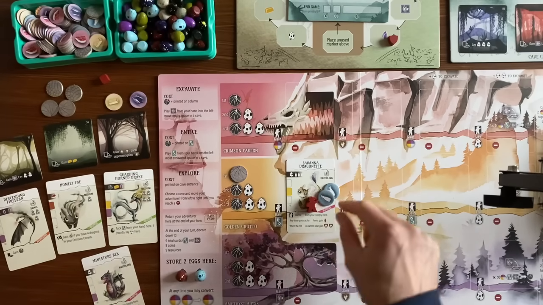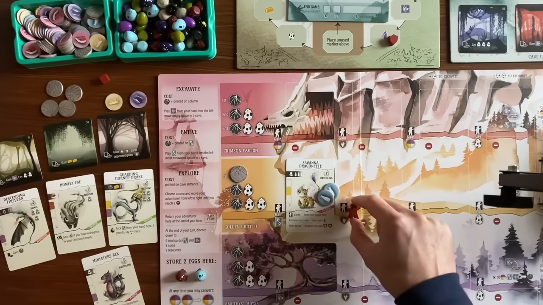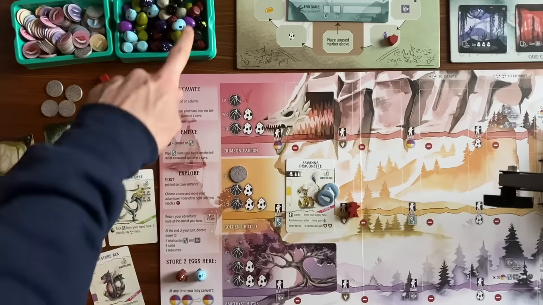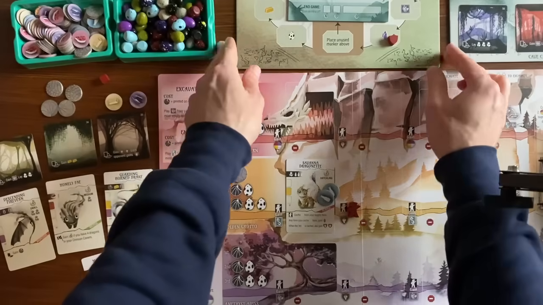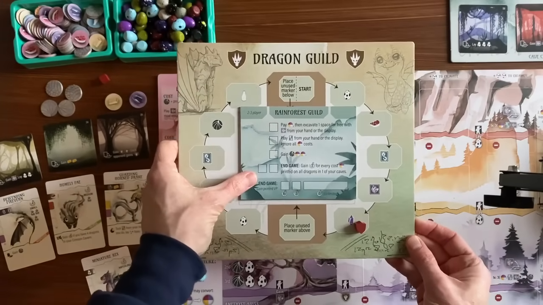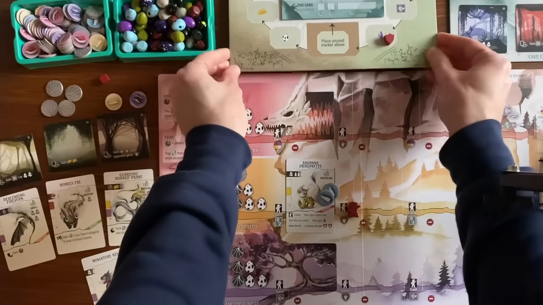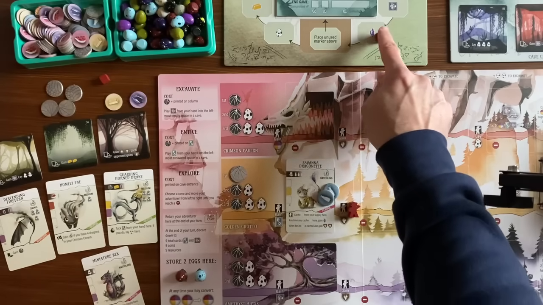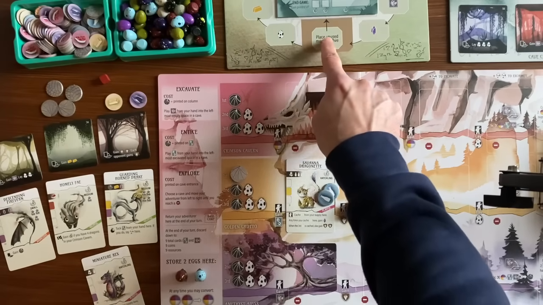However, I will continue to move on along this path here to gain a single Dragon Guild advancement. And that's up here. It's not completely on camera. Here's what it looks like. The Dragon Guild has one of the four Dragon Guild tiles in the middle. Put that back over here. But I do gain a Dragon Guild advancement, and I'm gonna move my Dragon Guild token here.